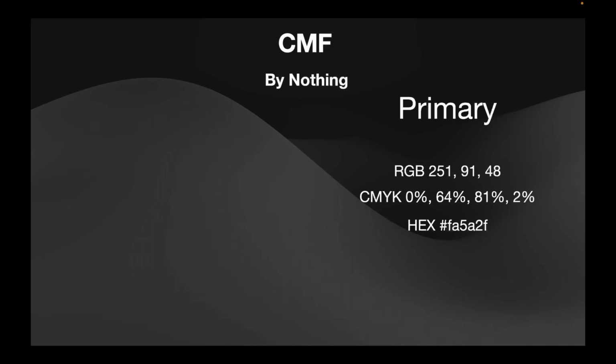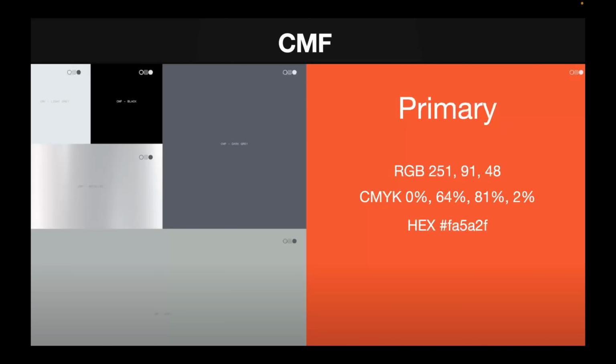Again, this will probably not be the final, because when you take the color from a video, it might not be the right color, so there will be a variance. But this is the primary color. They will have subsequent secondary, or non-primary, colors in the form of gray, dark gray, metallic, white, and of course black. So it's not going to be just orange products that you can expect from them. It'll be a range of colors, but the brand color will be signified with this primary color.